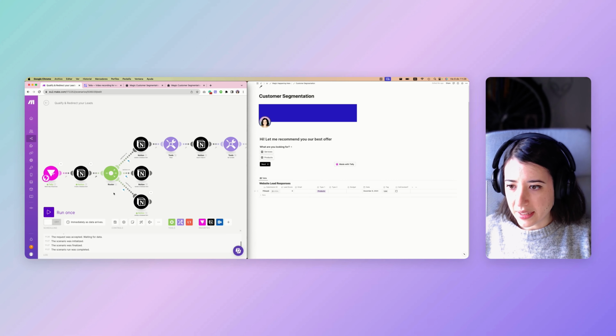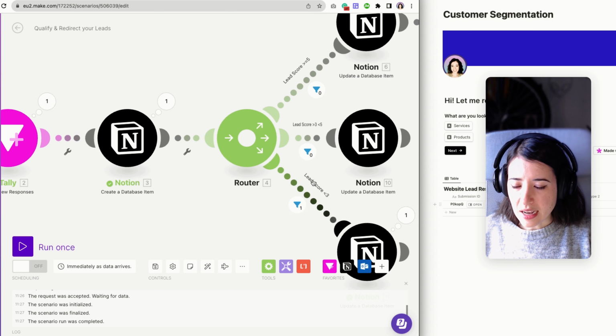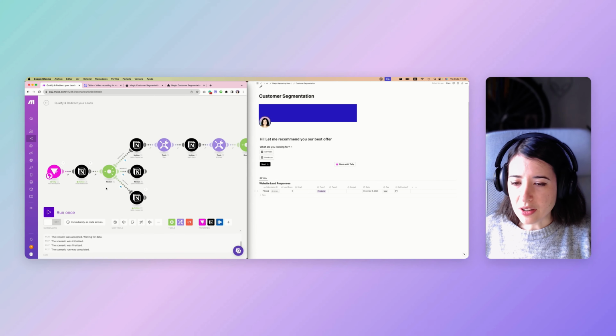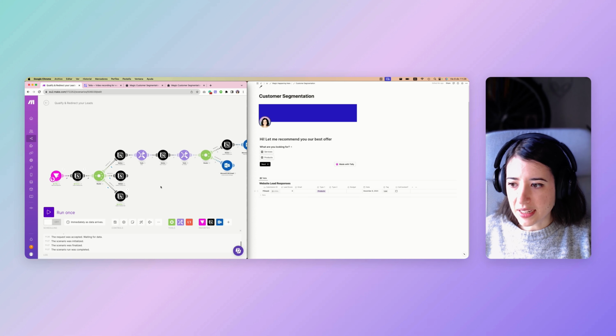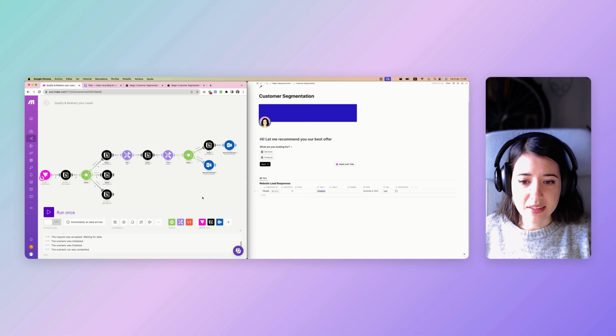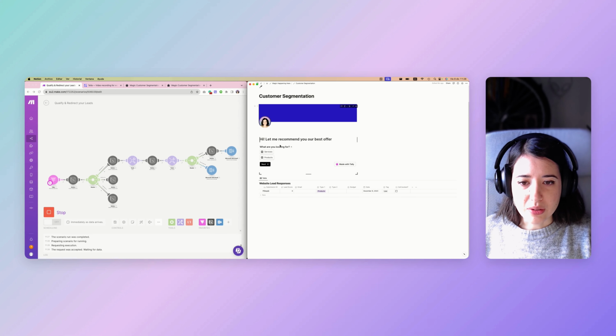And if we go to Make, you will see that this was the flow that it took. Because our lead score here is 0, it took this way, and this is just what it did. What I'm going to do now is run it again, and I'm going to do the complete flow of a lead that qualifies, and that I want to take further action with. I'm going to run it, and if you want, we can actually complete it directly.